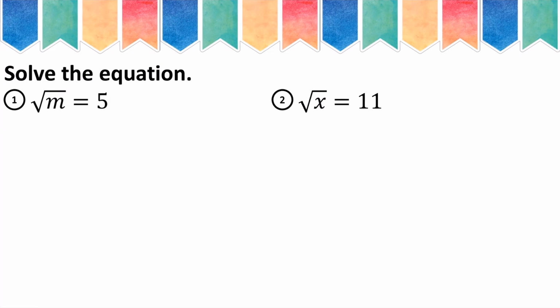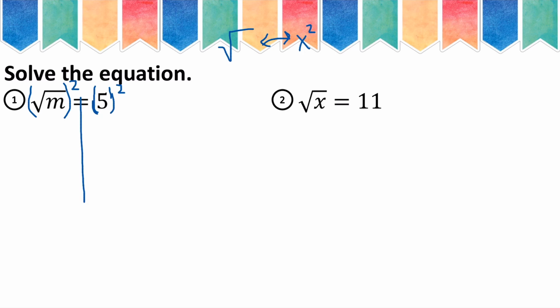So in this first equation, we are asked to figure out what m is, or to get m by itself. And right now we have the square root of m. So we need to think, what is the opposite of square root? Well, the opposite of square root would be a squared. So what we do is we put parentheses and we put a squared on the outside. But remember, whenever we're solving an equation, we have to do the same thing to both sides. So I put parentheses and a squared.